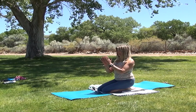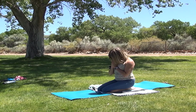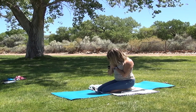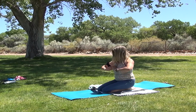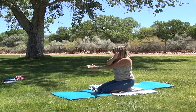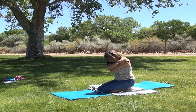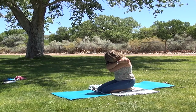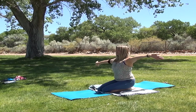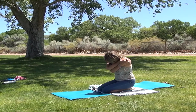Let's go ahead and bring our hands to heart center. We'll dip our chin toward our chest. We'll inhale our arms out to the side. Exhale, give a hug. Noticing which arm is on top. Dip the chin toward our chest. And we'll inhale out. Exhale, opposite arm on top. Chin toward chest.